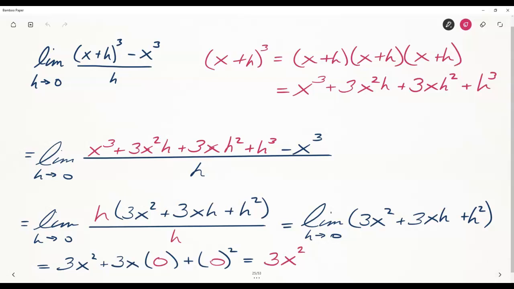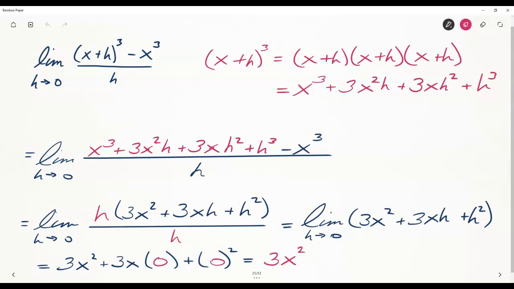Now, like I said, this particular limit of the x plus h cubed minus x cubed over h, this kind of limit is going to come up in section 2.8 or 2.9, somewhere at the end of chapter 2, because this limit is actually what we call the derivative of the x cubed function. And you will see later that the derivative of x cubed should be 3x squared. And we're going to get some rules later on that allow us to get to this conclusion without having to go through this limit all the time. But this is how this particular limit would be worked.